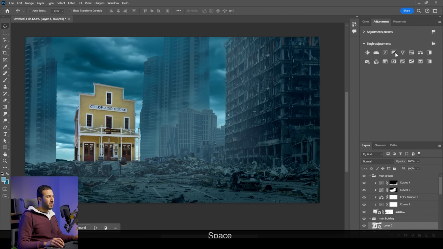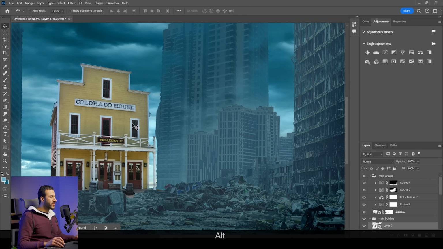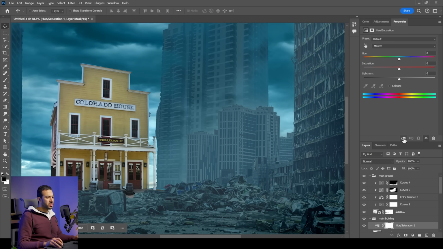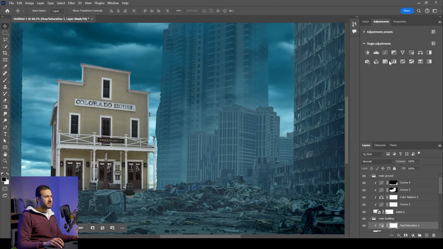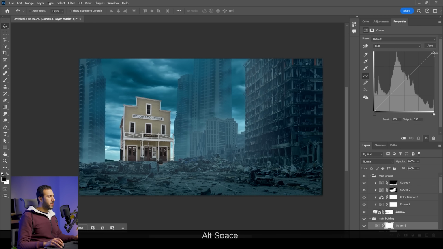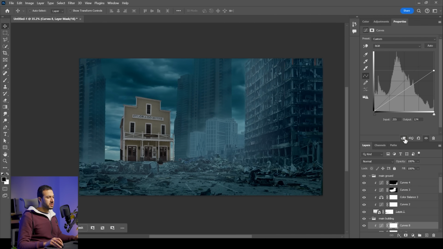Firstly, I will start by decreasing this very yellowish color by creating a hue saturation adjustment layer, creating a clipping mask, and reducing the colors like this. The next element will be creating curves to match the brightness, so I will darken it, create a clipping mask, and open up the shadows, because this should be somehow hazy.